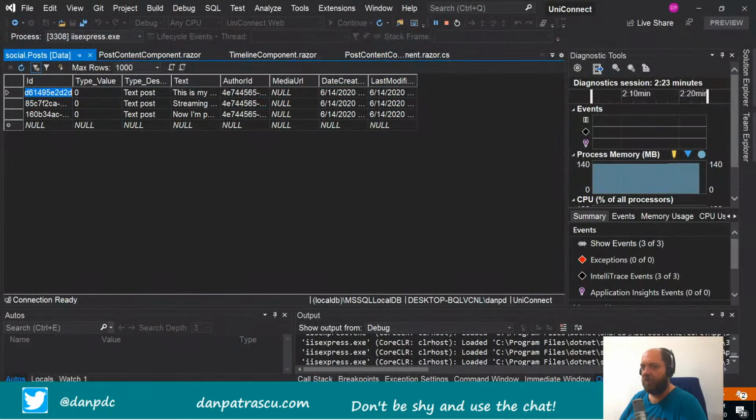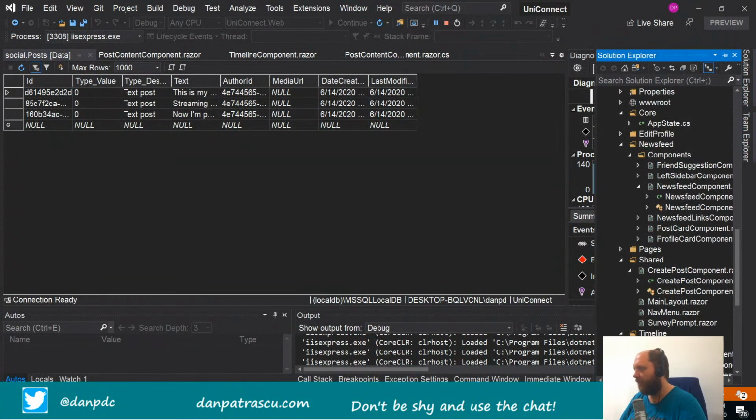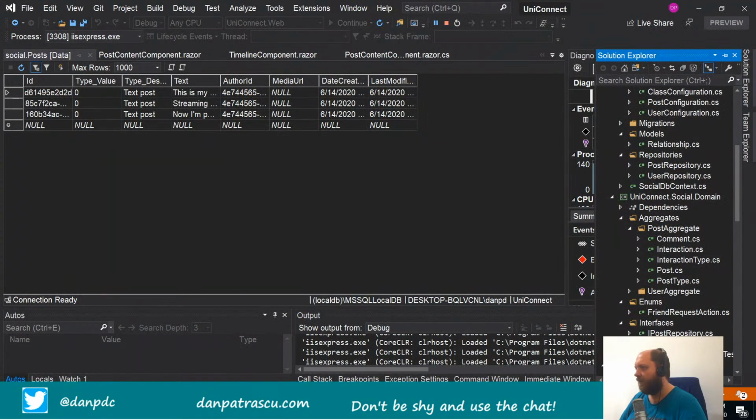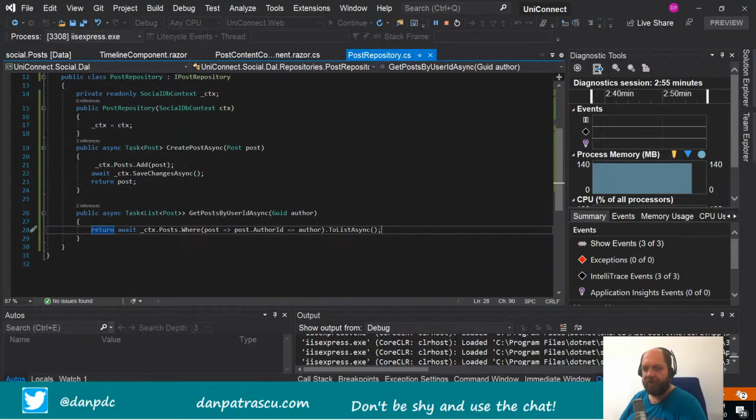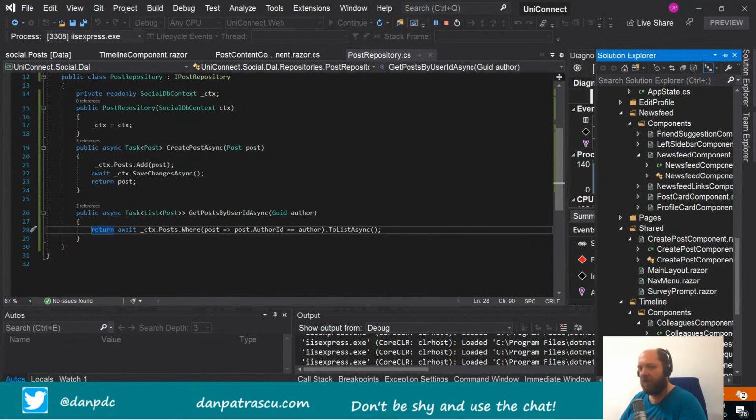But let me, I don't know, put some breakpoints somewhere. Let me go to the repository. Yeah, it is server side, and Entity Framework Core doesn't play very nice. I actually read a lot about how to use Entity Framework Core in Blazor server side, because it's kind of tricky. It's totally different from how things work than we are used in regular MVC projects. Okay, so the idea is that I get some posts here, but let me go to the component, and I'm not sure exactly why I actually have so many posts. But maybe I just duplicate them somehow in the component.